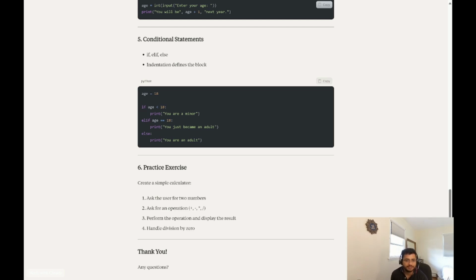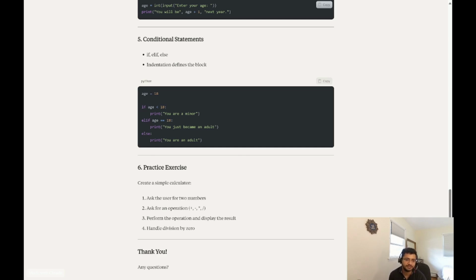Make sure that when the user enters two numbers, they will come in the string format, so you have to convert to the correct data type that we learned before. Then ask for the operation, plus, minus, division, multiplication, anything. Then perform the operation on the two numbers and display the result.